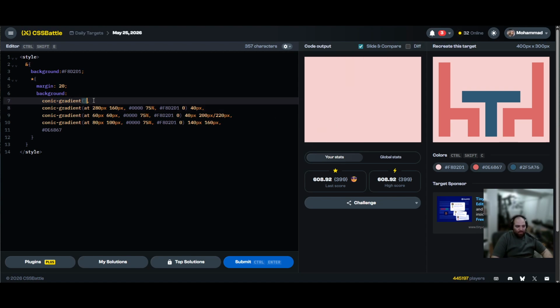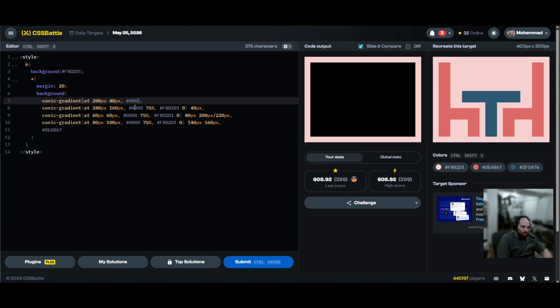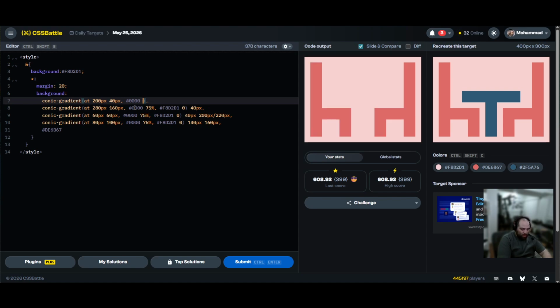It doesn't seem ideal. So 40, and then we have 100 to 300. So 200 at 200 px, 40 px.